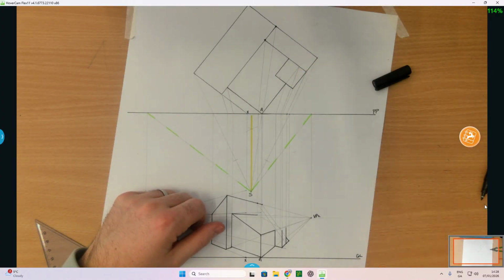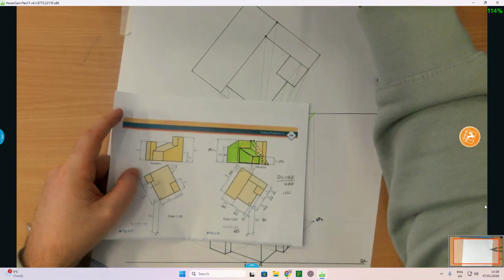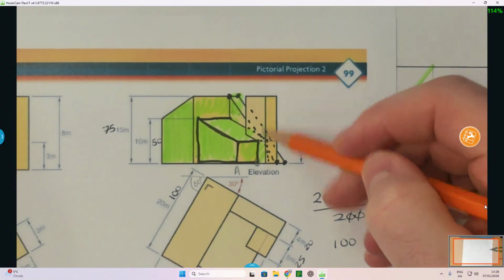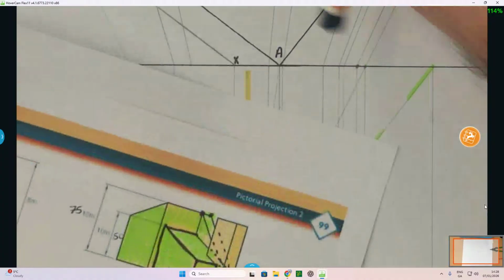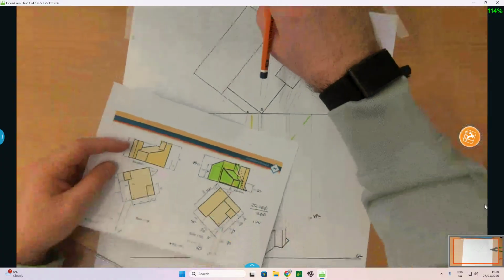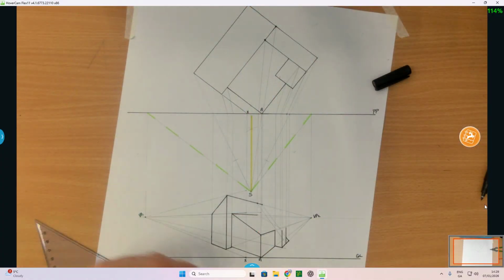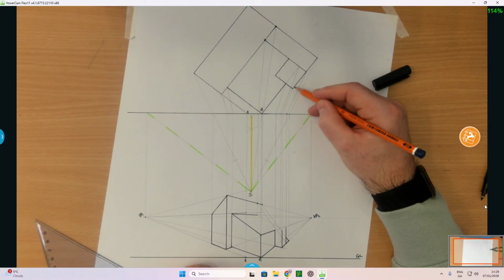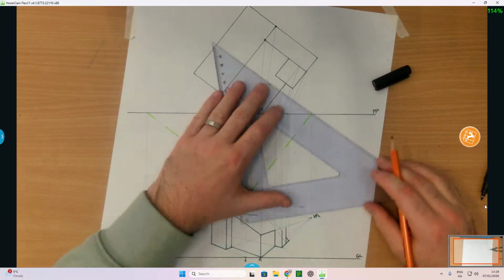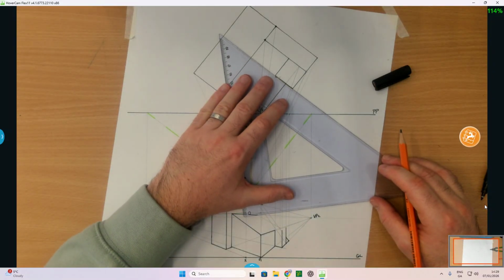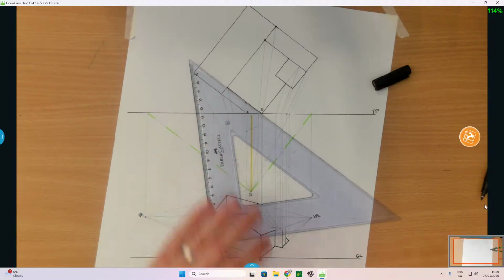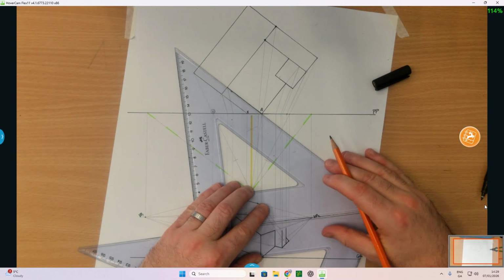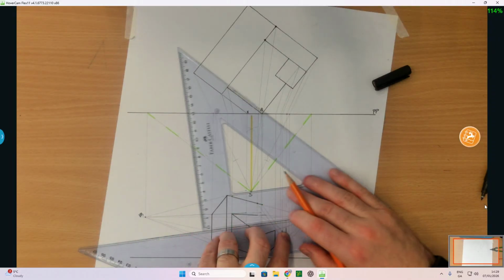But now it's a case of finding out about the tower height. So, what height is the tower? If we come into our drawing, I can see that the overall height of the tower, it goes as tall as the whole drawing, so it's a height of 75. So to do that now, what I would have to do here is I would actually have to use a height line. Now, I'm going to do a height line. I'm just thinking here, you can bring it out here. I'm actually going to bring it out this way. So if I extend that face there, just do a bit of sliding set squares here just to make sure I'm accurate. That line is quite short. Let's go parallel with that line. Just sliding set squares.